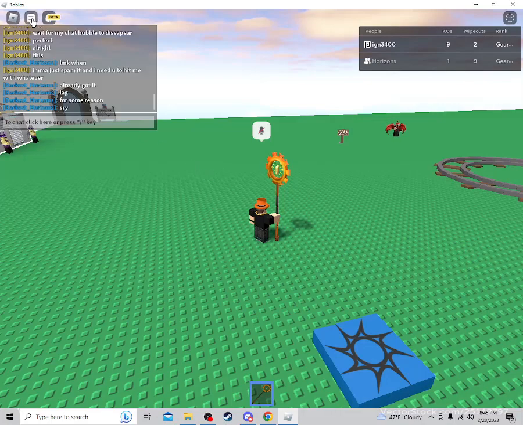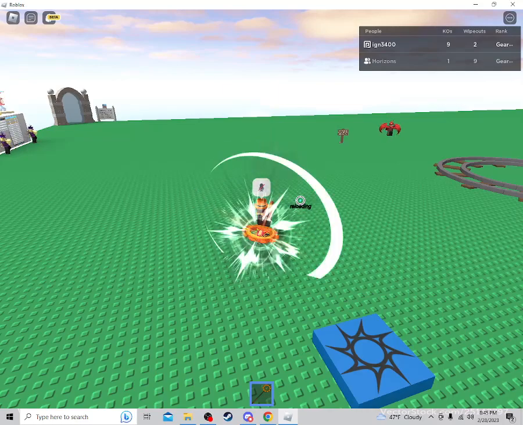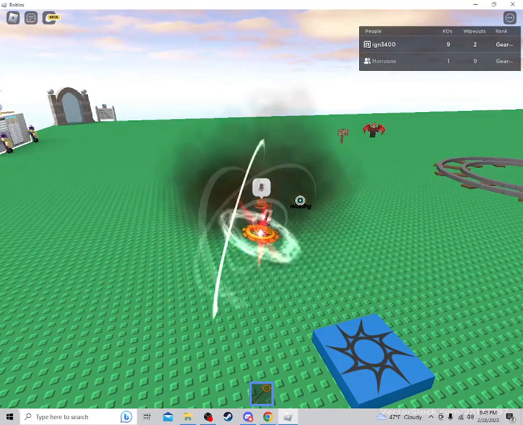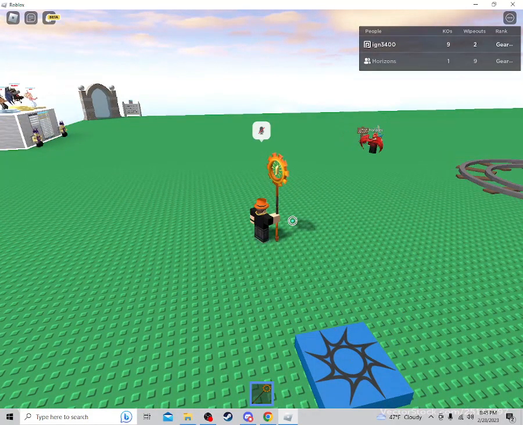Now, we just call this Counter Staff. Much like Viridian Katana, this can counter basically everything. It has a push-away effect to all the nearest players in its range, and that push-away effect has 16 different abilities.